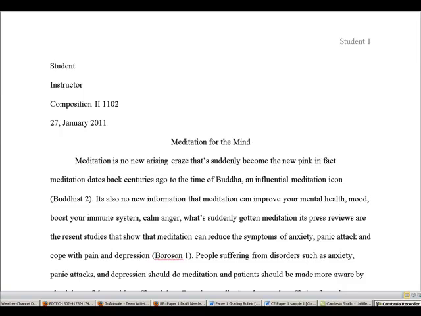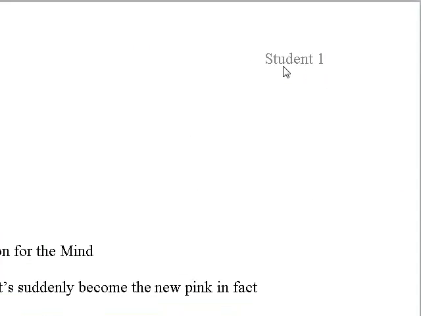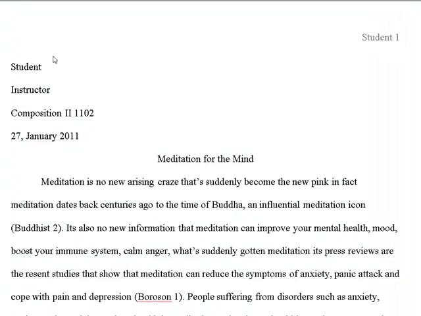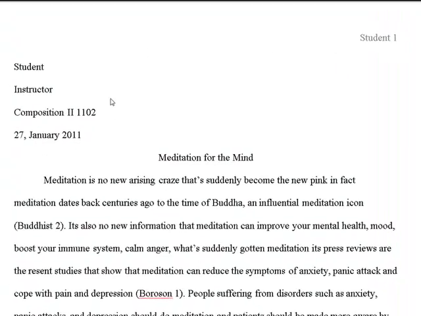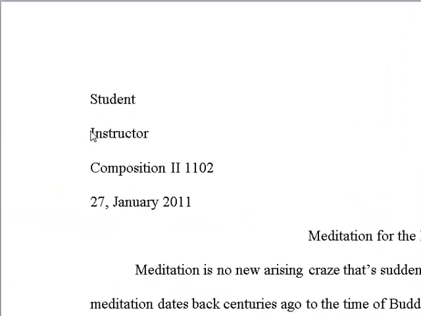So I'm going to begin at the beginning, probably looking at the thesis first, because I'm expecting that in the first paragraph. But I do want to begin with some good news, and the good news is that the student's last name and the page number is up there, and this heading is looking good. The student's name should be here with the instructor's name. Composition 2, probably both wouldn't be needed.